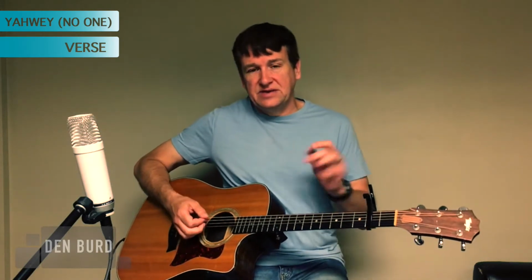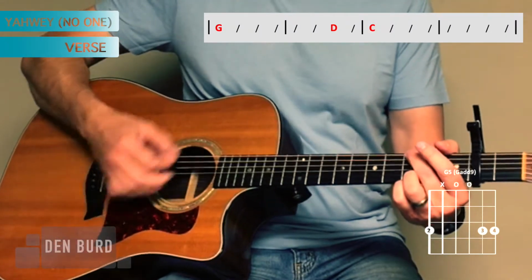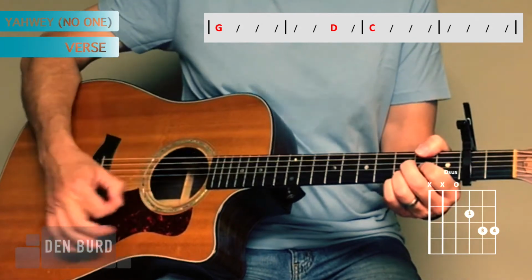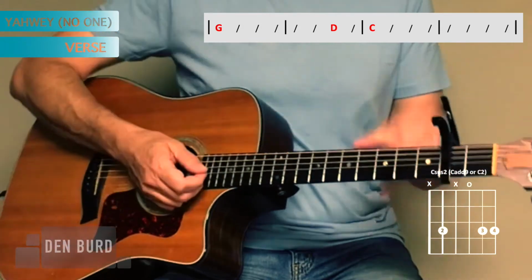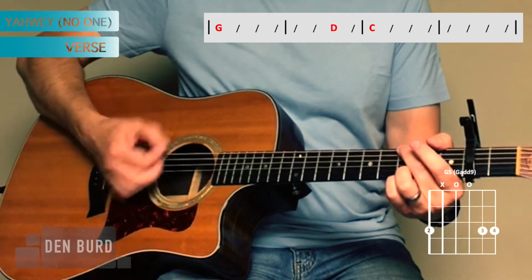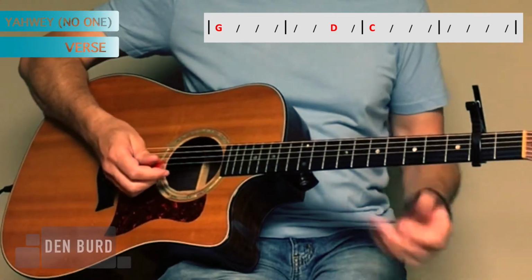For me, when I do this song, I'm probably going to switch and do the G, the D, and the C that the rest of the band is actually playing. And so it'll sound like this. You're going to do 6 beats on a G. So 1, 2, 3, 4, 5, 6. Switch to a D, do 7, 8, and then go to a C and do 8 beats on that. 1, 2, 3, 4, 5, 6, 7, 8. But keep that rhythm in mind. So it's going to sound like this. Now that's not what's on the recording, but that's probably what I will play with a band.